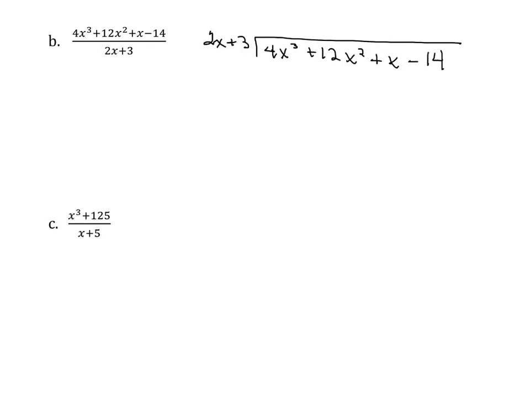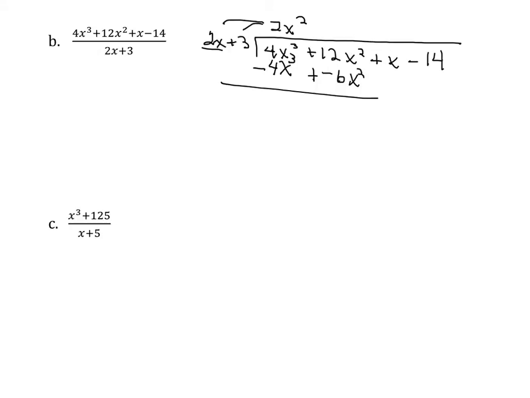So now we work off the 2x. See, the 3 just gets tagged along in the end. So he gets accounted for. Now let's go for it. We'll say to ourselves, how many times does 2x go into 4x to the third? Well, it's 2x squared. 2 times 2 is 4. x times x squared is x to the third. Then the 3 gets tagged along. I've got to multiply it by both, plus 6x squared. Now what do we do? We change the signs, or change it to adding the opposite, opposite, opposite.